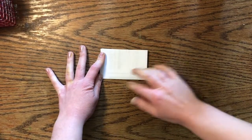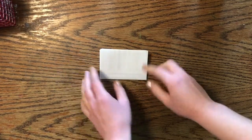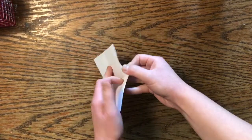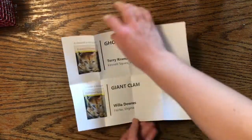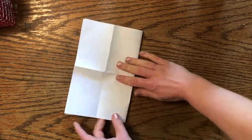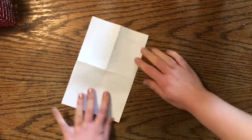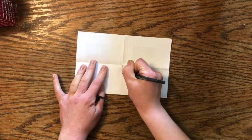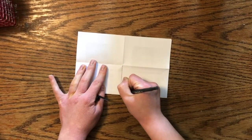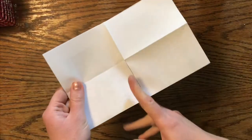Remember, push down to create strong creases. So on each fold, you'll be pressing down firmly. Then you'll open up the whole piece of paper. I'm folding the horizontal way once and pressing down again firmly before I make my line that I'll follow with a pair of scissors to cut along that line. Notice where I'm putting that line.